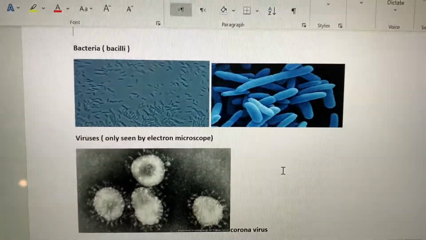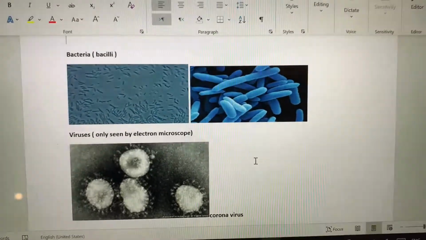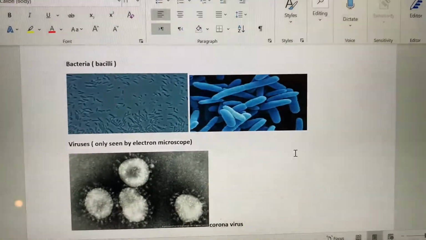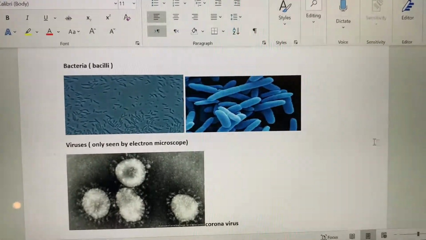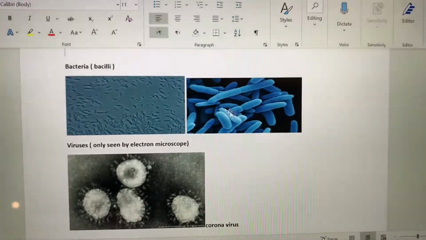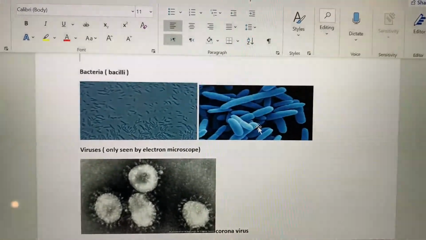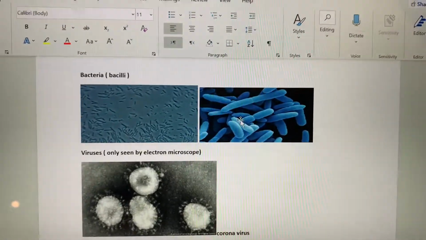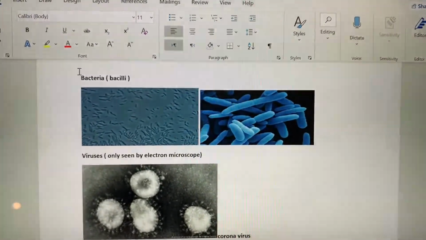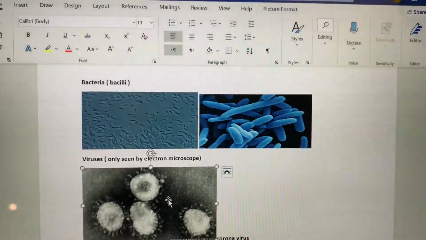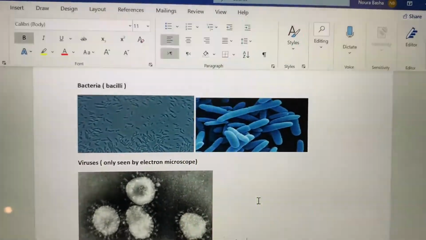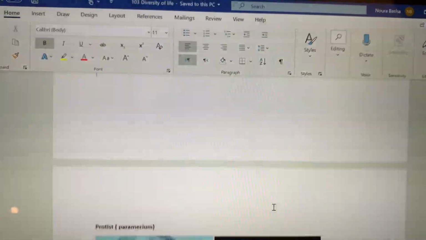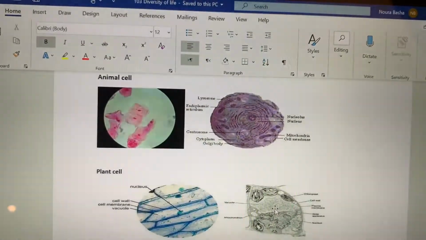So this is basically what I have, let's say, examples that I'm actually trying to give. You have to learn these shapes. You have to know and name them. Like for example, when I give you this shape, you will just refer as bacteria bacilli. If I give you this shape, it is virus, just virus. Do not name them. This is paramecium, fungus, and plant animal cell.